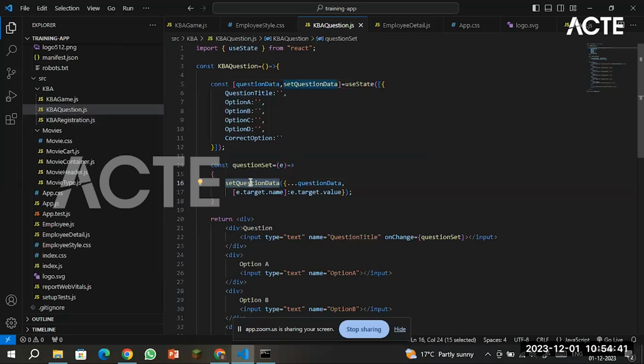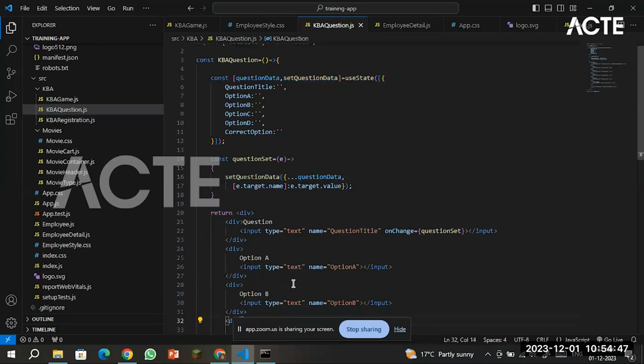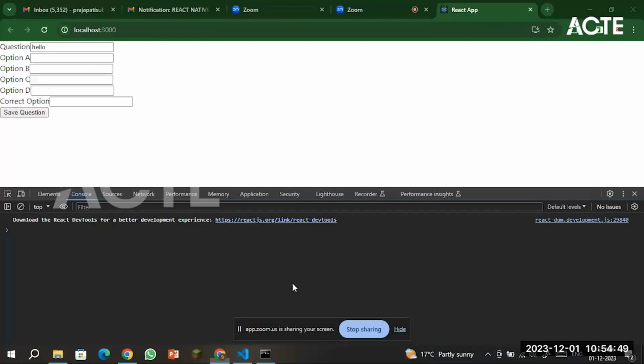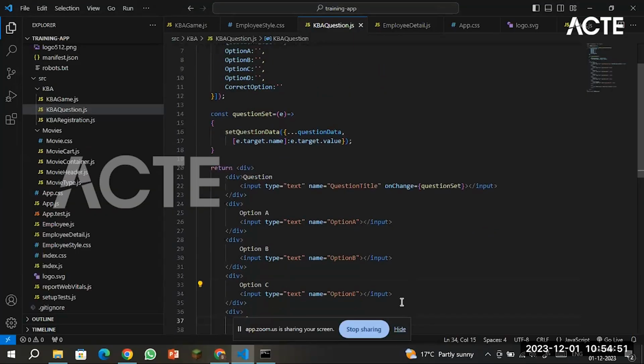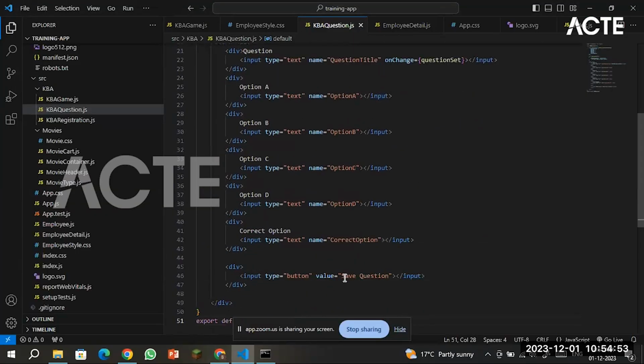And suppose I am going to show, one second. Yeah, it's going to here, and I'm going to show the content on the button click event.